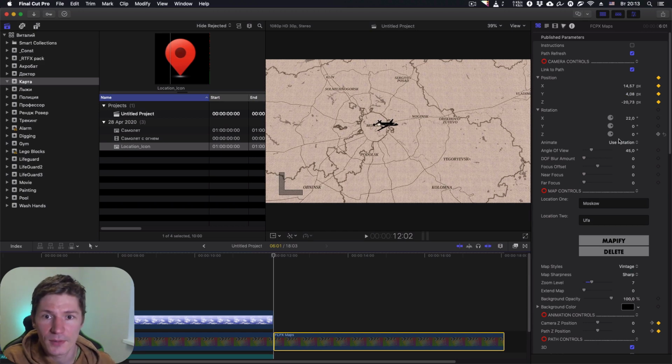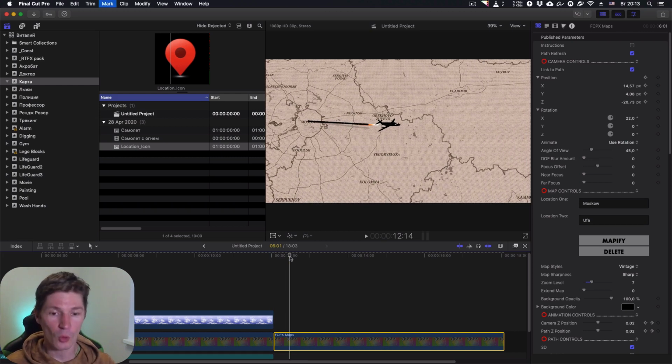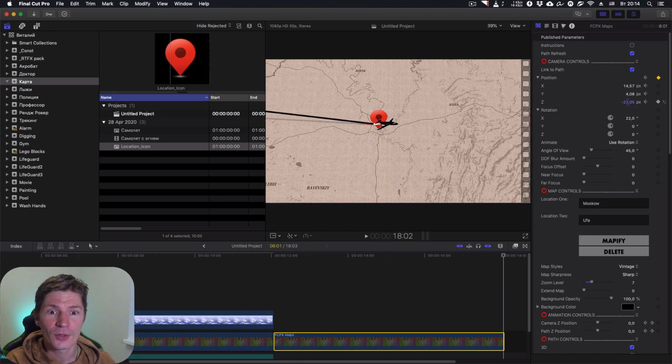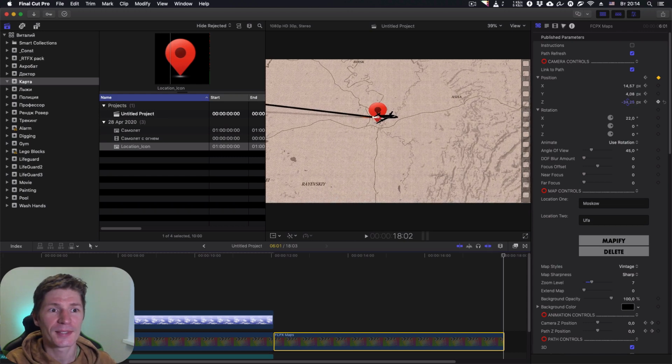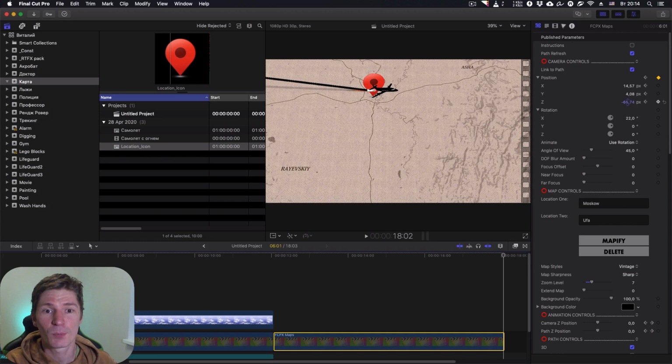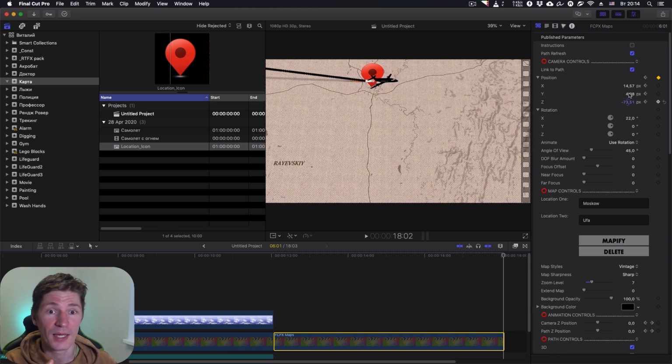Okay, that's it. So then we go Shift O to the end of our map, and here I want to scale. I want to zoom in to this point. So I decrease the Z position to have this point closer to me.